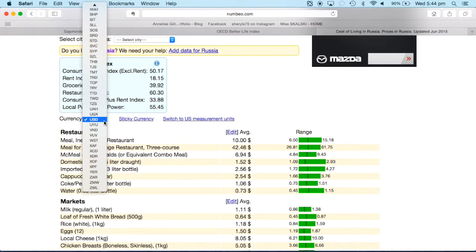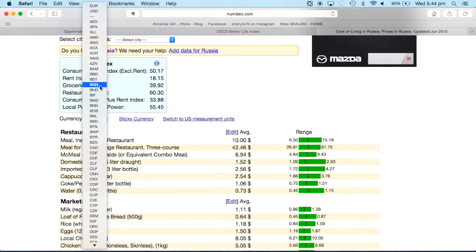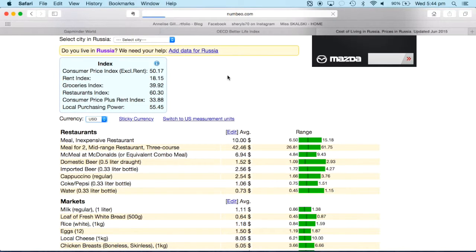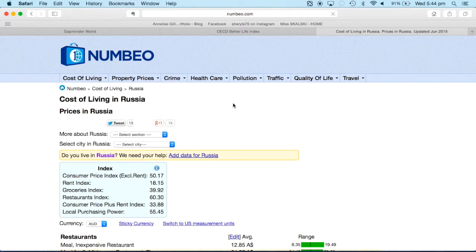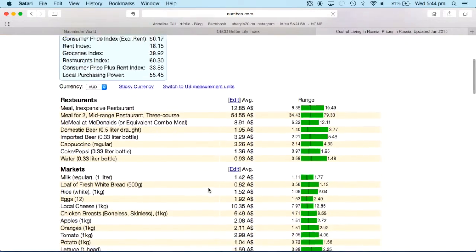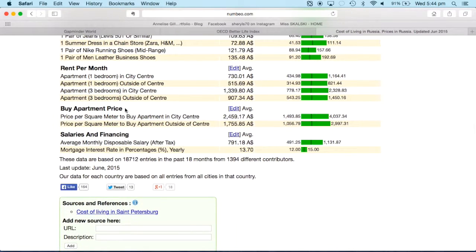So you can actually get the currency in. I wonder if it's got Australian dollars. Oh, here we are. Okay, so this actually turns out to be a really good site because it already converts the money to Australian money. So we can then look at rent per month and find out that it's $731 a month Australian. So when you're looking at things like the price of housing, it's really good to have a comparison. So maybe get the average rental price of a house in Australia so that we can see whether it is actually cheaper or more expensive.